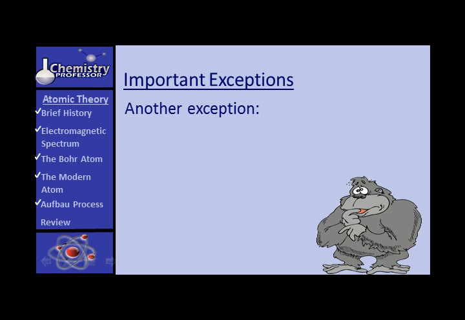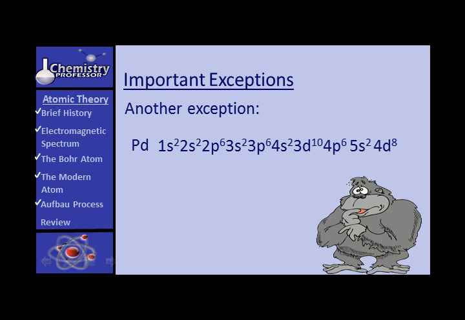Here's another exception you need to learn. Oh, don't get pouting about it. It's just got to be done. I want you to learn palladium. Palladium has some interesting properties. Are they related to electron configurations? It may be. Now you might think that palladium's electron configuration would be this, but look down there at the 4d. The 4d has 8. Oh, it would like 10.